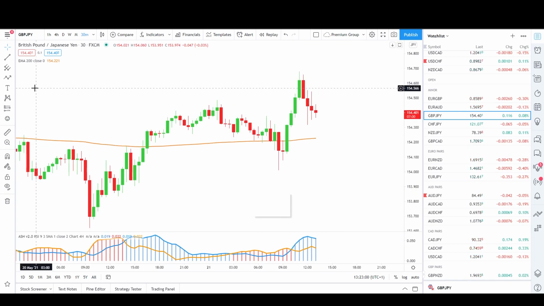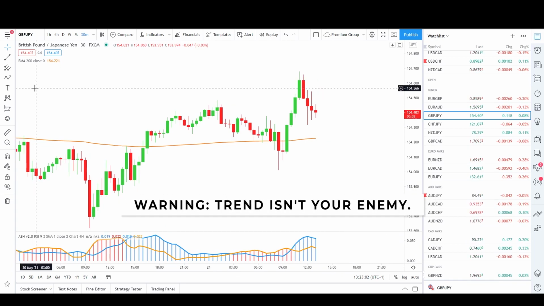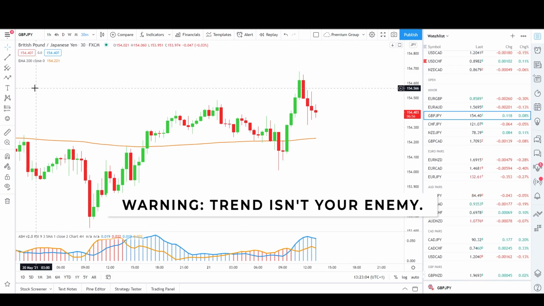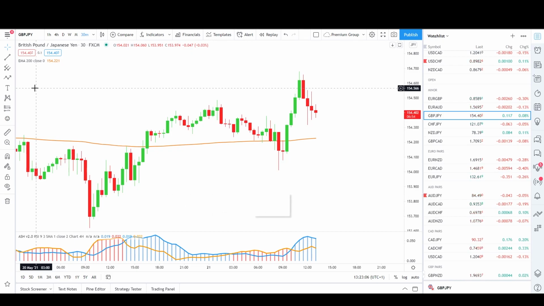I know you're probably bored of this phrase, but please guys, never ever go against the trend. You will probably face a loss, or definitely something similar to this, if you go against it. Please do your analysis because it's super important. It's the base for any kind of trading session, and no matter what strategy you're trying out, you have to do your own analysis to be prepared for the trade and at least know what to expect from the market so you can control your trade.